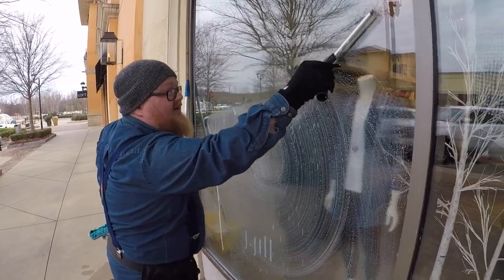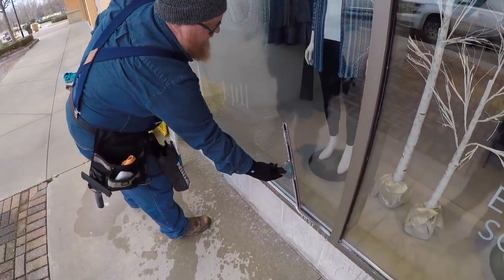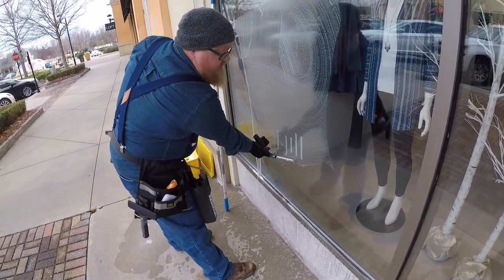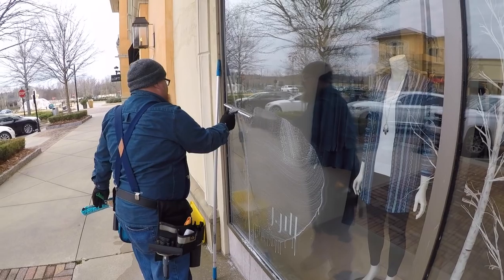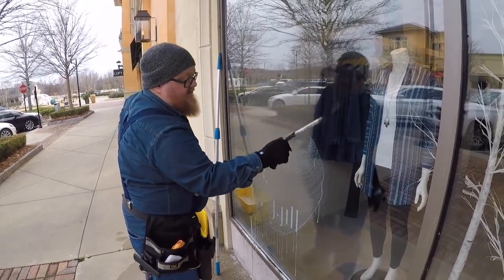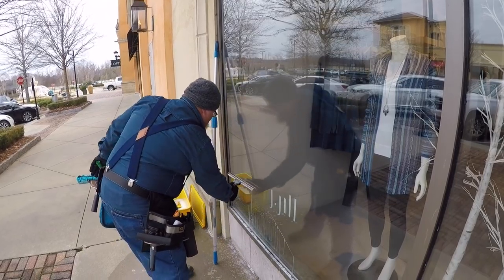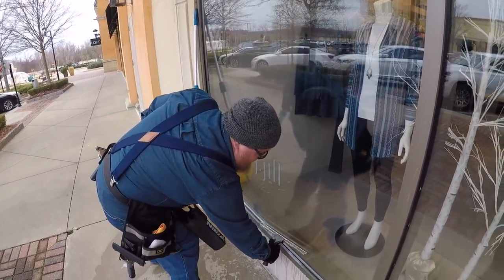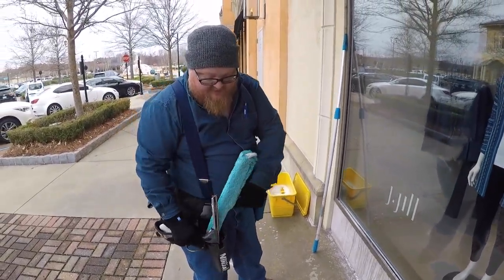stop right there, and come down. Just follow it through. Just watch. Just pull it around. Pulling the squeegee around. You're just taking off little pieces at a time. Taking off pieces of the mountain, if you will. And close that on the bottom. Very, very, very easy stuff to do.